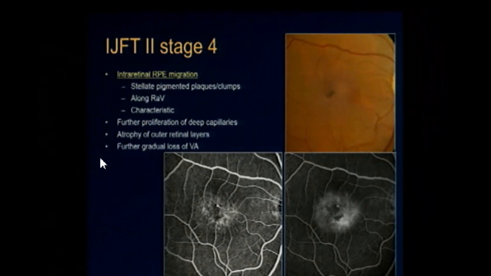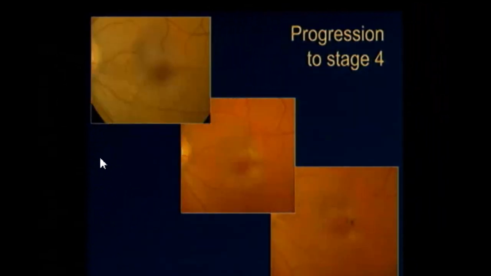Okay, this is very characteristic. Sometimes all what you see is a black spot. You really don't even see the opacification of the retina around it, but you do a fluorescein, you see, this is not normal. You see hyper visibility of the capillary network and staining and some leakage at the end.